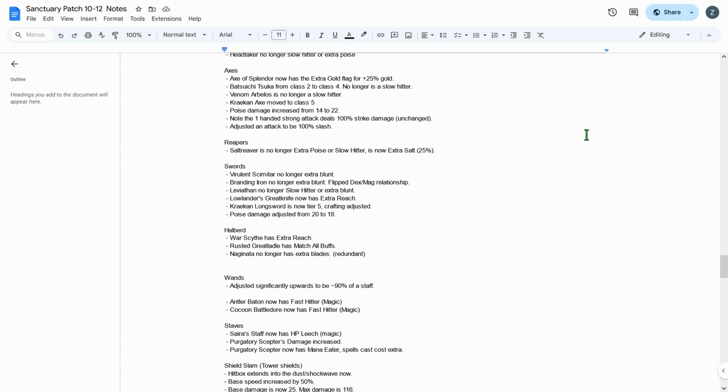Reapers. The Salt Reaver is no longer extra poise or slow hitter. Again, a removal of slow hitter. I tried to remove slow hitter in rank 5s and 4s as much as possible because you had situations where all the Reapers are normal speed, and then you get to the rank 5 and you have a slow hitter, and this is probably the most disappointing thing that you can upgrade a weapon into because you're so used to the moveset at this point in the game, and then you get a slow hitter weapon and the moveset has changed by being slow. The removal of extra poise has been offset with the extra salt bonus, which means that the damage is kind of average for the removal plus the addition. And the extra salt, again, is 25%.